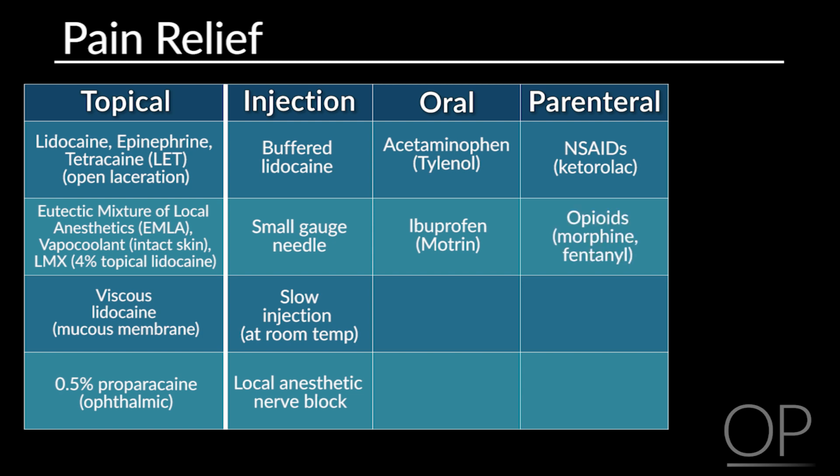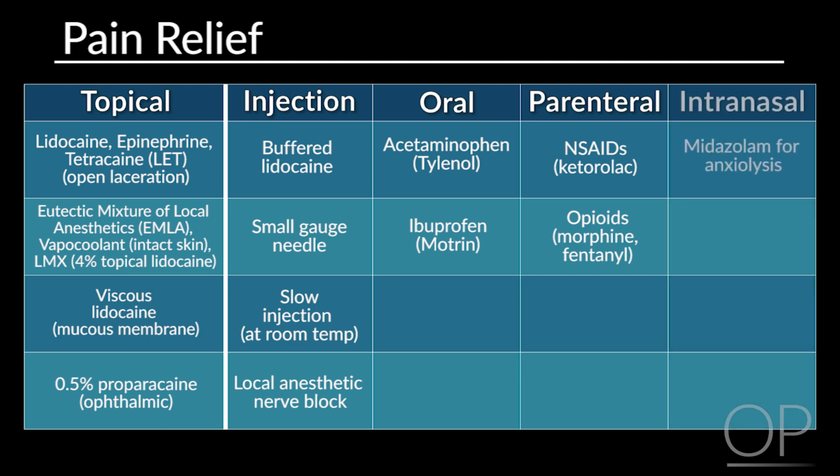fentanyl. One of the things that we've been using in our emergency department with great success are intranasal medications for anti-anxiety purposes. And we've been introducing intranasal fentanyl, which takes 2 to 3 minutes and does a wonderful job of controlling pain. The last thing I want to emphasize, the days of holding patients down so we can get through our procedures should be over. You may get through the procedure during that one ER visit, but you're going to take a child and you're going to make them have great anxiety about the medical system in the future.